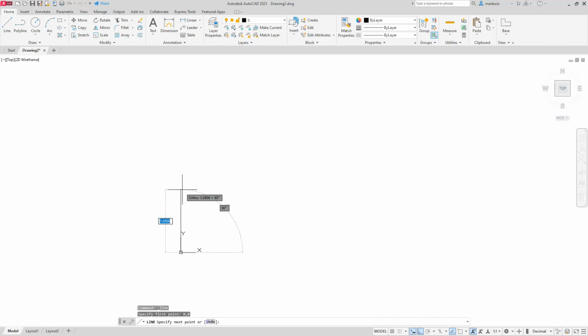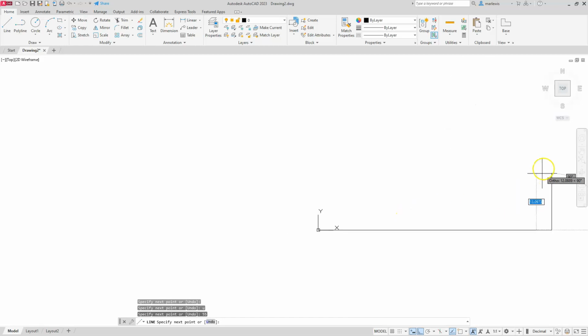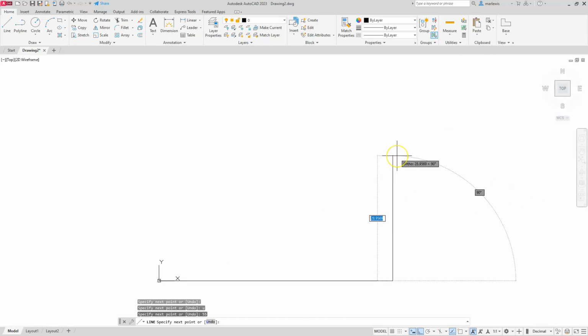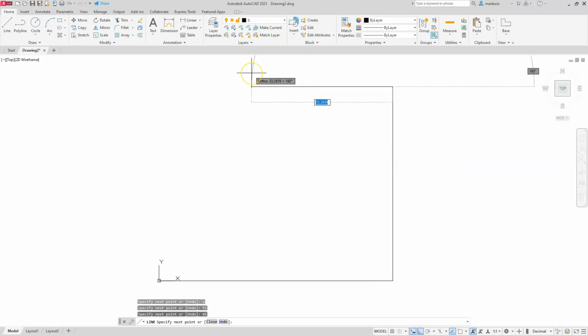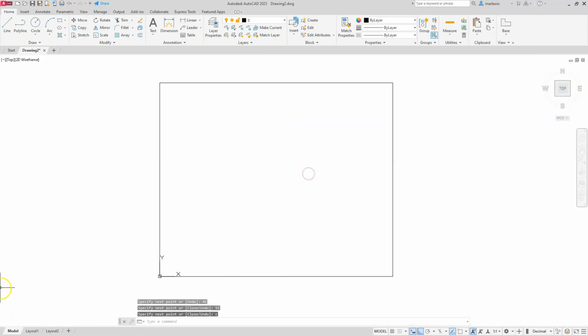And then I'll type in my next coordinate. So I want to aim this direction. And it looks like I prematurely clicked. I'm going to aim in this direction, and I'll type in 55. Kind of scroll out a little bit, pan over a little bit, go up, 45, to the left, 55, and C to close it. All right.